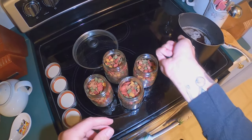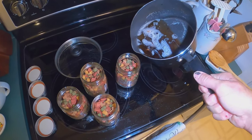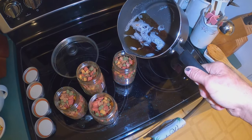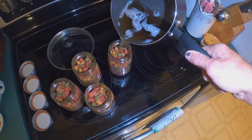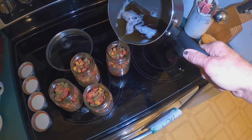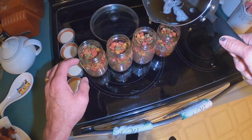And while the bacon grease or pork fat is nice and hot, you want to add in a really cheap dog food. You want to use the cheapest dog food possible, because really all you want is the corn fashioned in the form of dog food — a lot of cheap dog food is nothing but corn and grains. And you want to add this dog food to the hot pork grease.